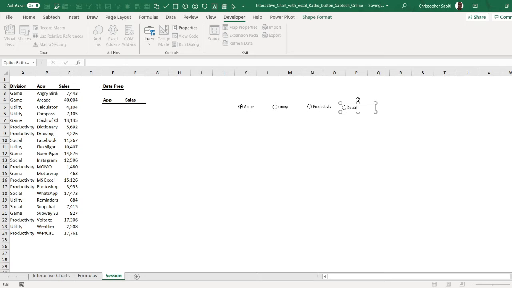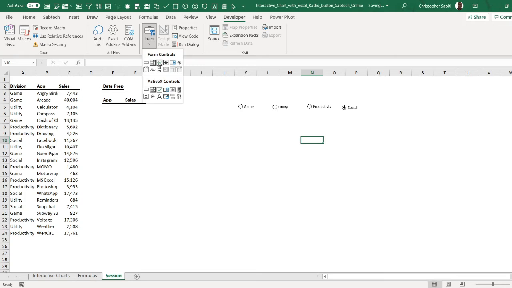This is the social. Okay, so you'll note that when I select one and I want to select the next, it will always give me an option of selecting only one, and that's what I need. So it means that any radio button we insert in this sheet will always be grouped as one. So if you want to separate them and you want to make more radio buttons which are separate from this, you can always go back and insert a control for the group, a group control.